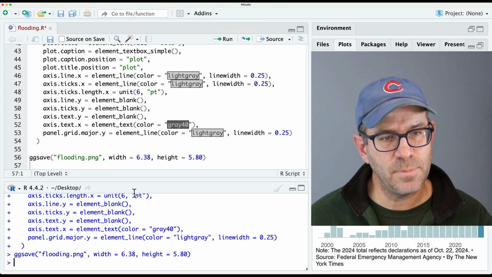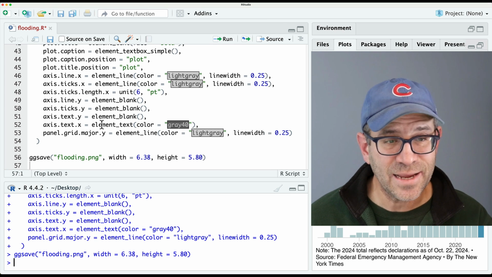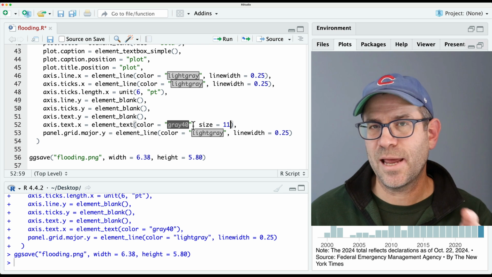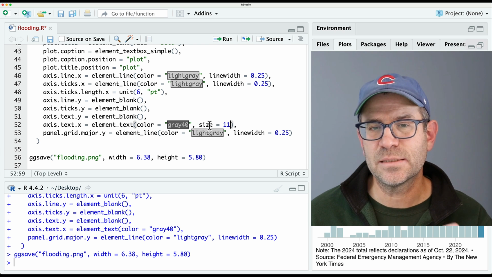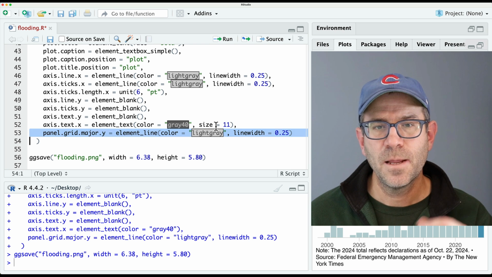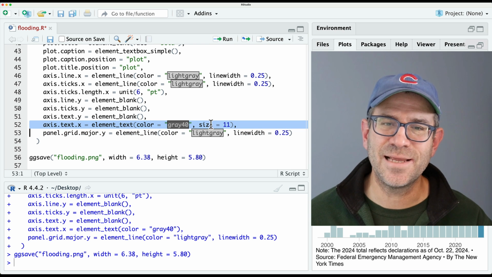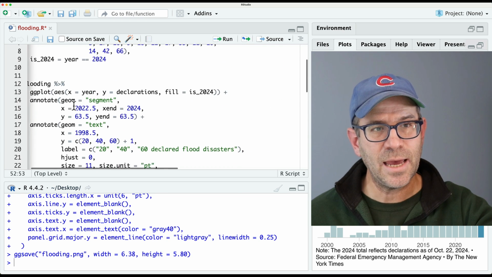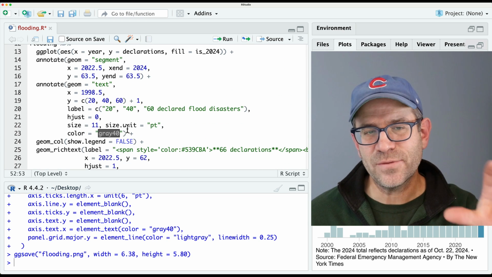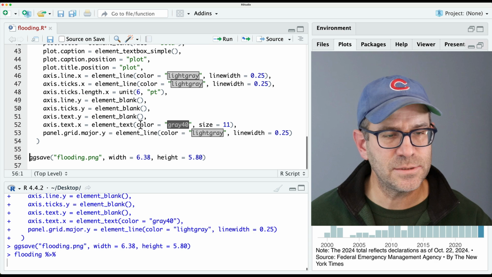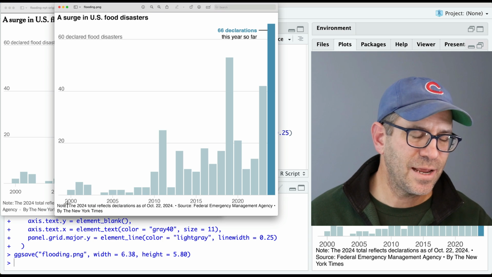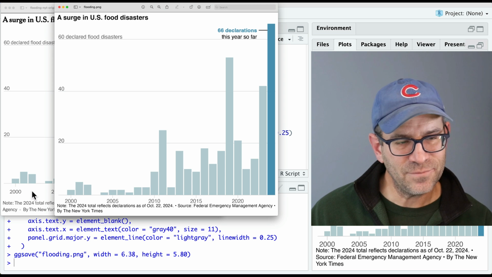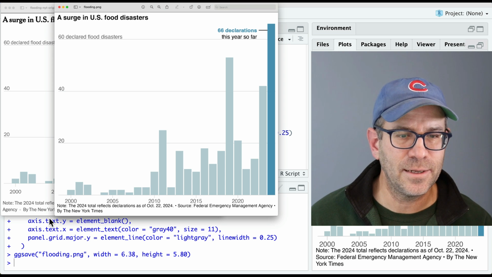So now I'm going to make my axis text x size to be 11. So we'll do size equals 11 in axis text x. I don't need to say the size.unit down here because by default, the size down here is in the unit of points, whereas up with like geom text, it's not the same as points. So let's see what this looks like now. So I think that looks pretty good. This font, now that I look at it, looks a little bit bigger than what they have, but we'll worry about that here in a bit.